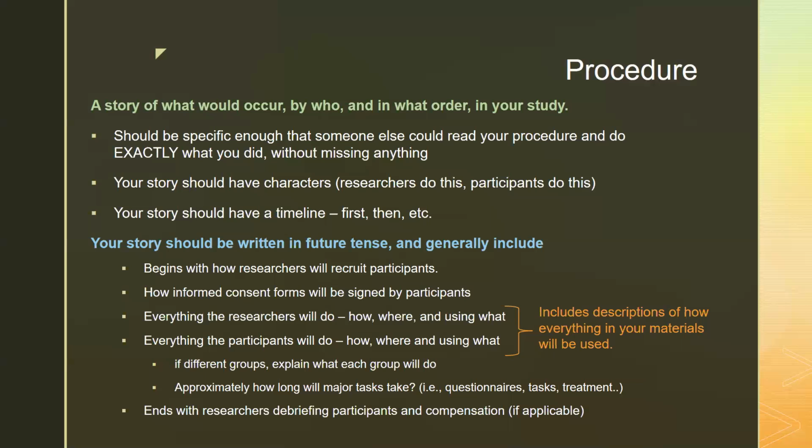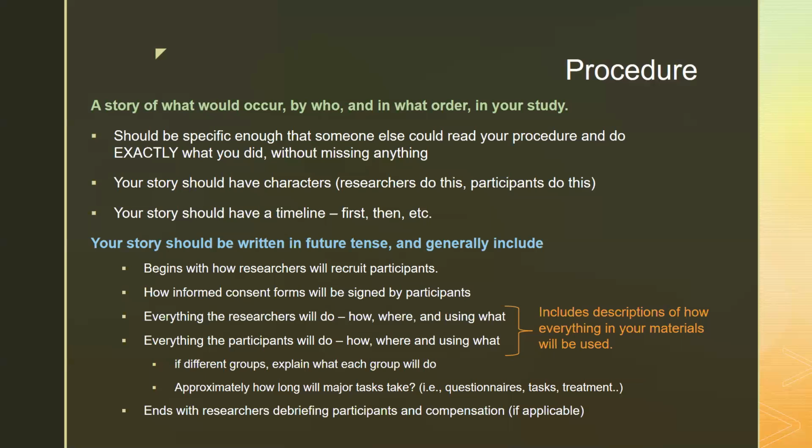Basically, for your procedure section, you just have to explain how you're going to get informed consent from people. Are they going to read it on a computer and then decide if they want to participate? Are you going to give them a form in person, by hand, that they then hand back to you?